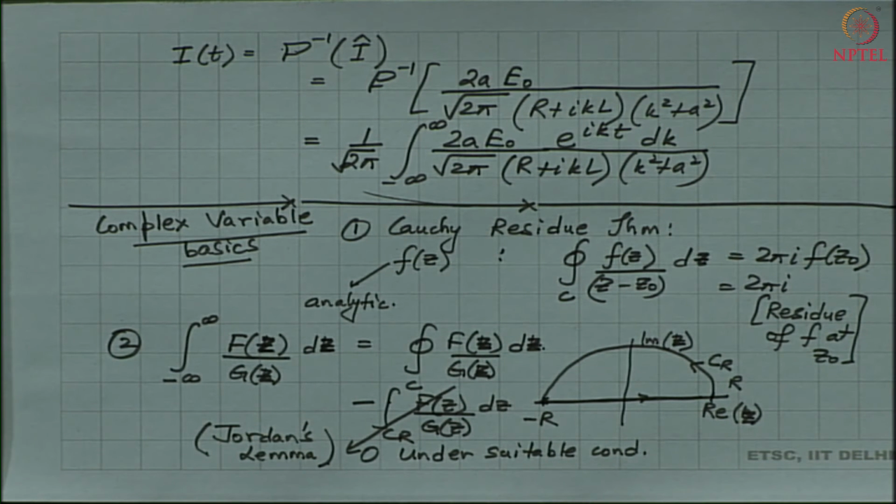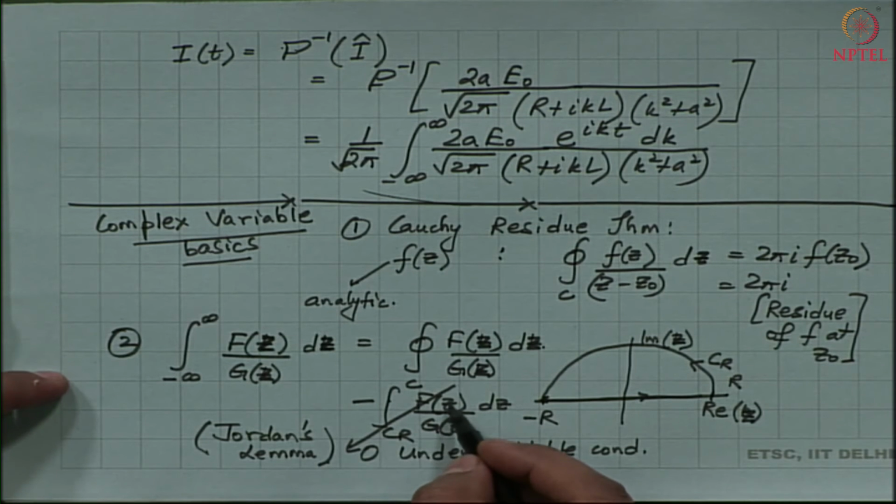Now, I am not going to go into details of Jordan's lemma. People can search up the basics of complex variables, and Jordan's lemma is quite available. Now, one important corollary out of this Jordan's lemma is that, especially if I have that f over g is such that, suppose f and g both are polynomials, and the order of f is 2 orders of magnitude less than the order of g, then this integral can be shown to be equal to 0 in the limit r tending to infinity, right.